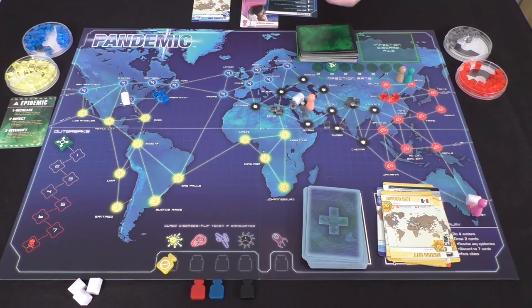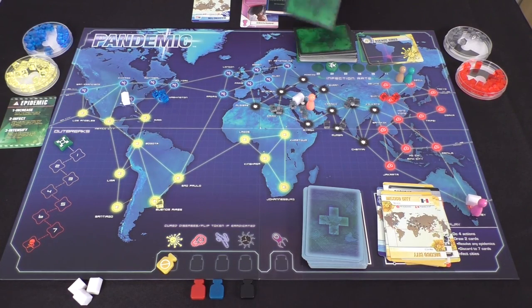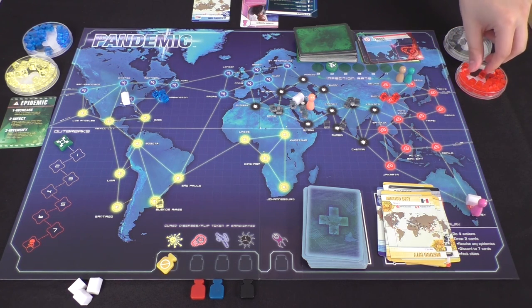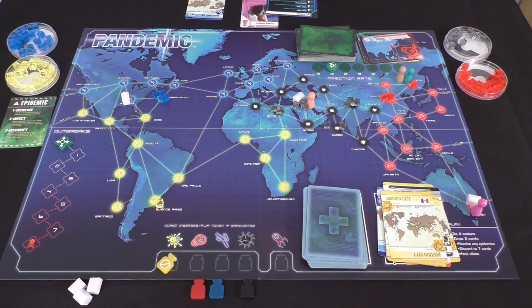Finally, infect cities. Check the infection marker to see the current infection rate. Draw that many cards from the top of the infection deck, add 1 disease cube to each of those cities, and discard those cards. That's it for your turn. Next player. Outbreak Dance.